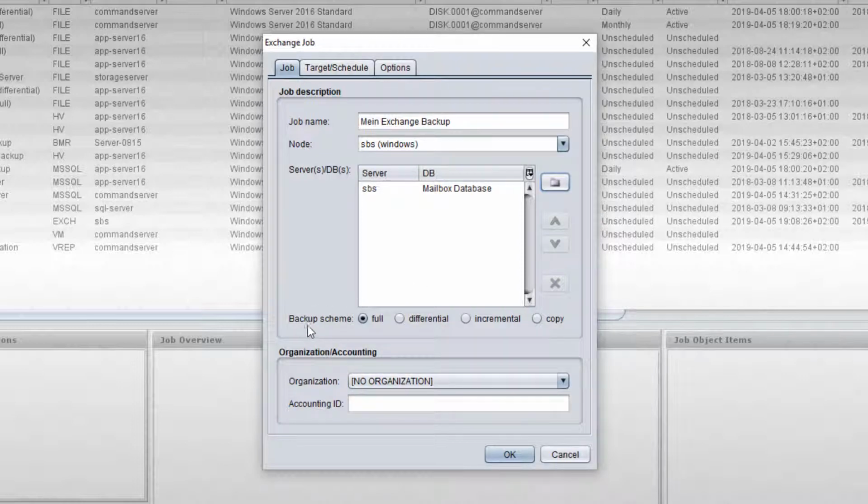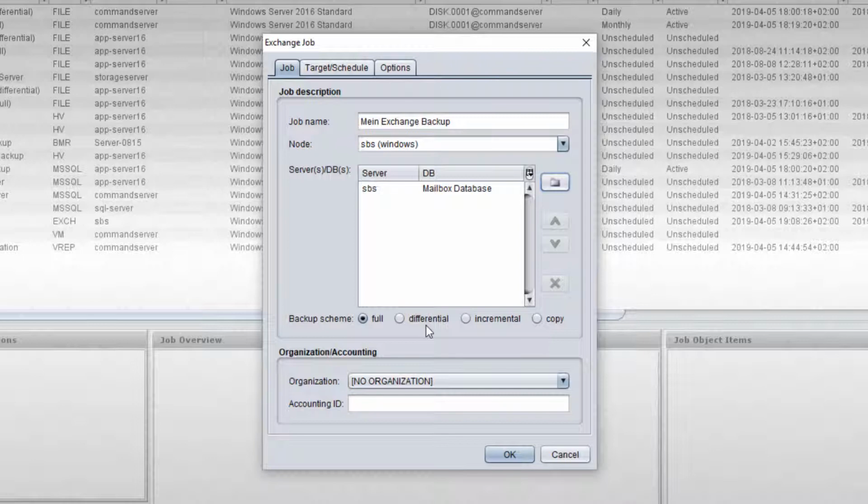And from here, we're going to cover all the backup scheme options. So when we're talking about backup scheme, it's the type of backup job. In our case, the default's going to always be a full, and you do have to have a full Exchange backup before you can use any of the other modes here. Your full backup will include a backup of the data, mailbox data, as well as the transaction logs, and compress those transaction logs.